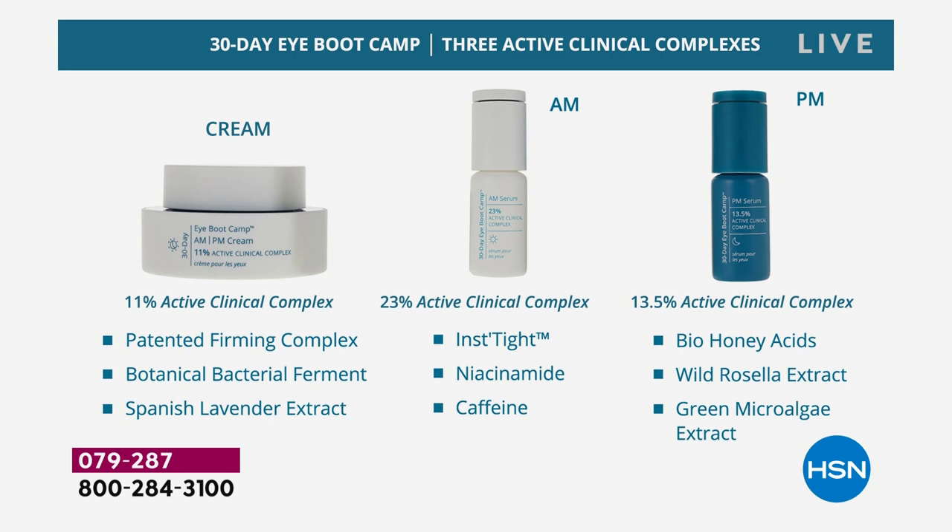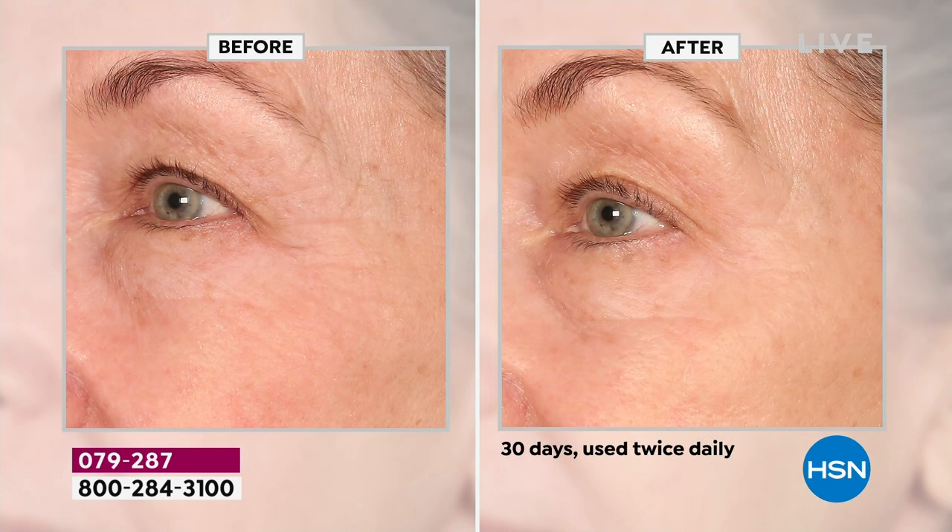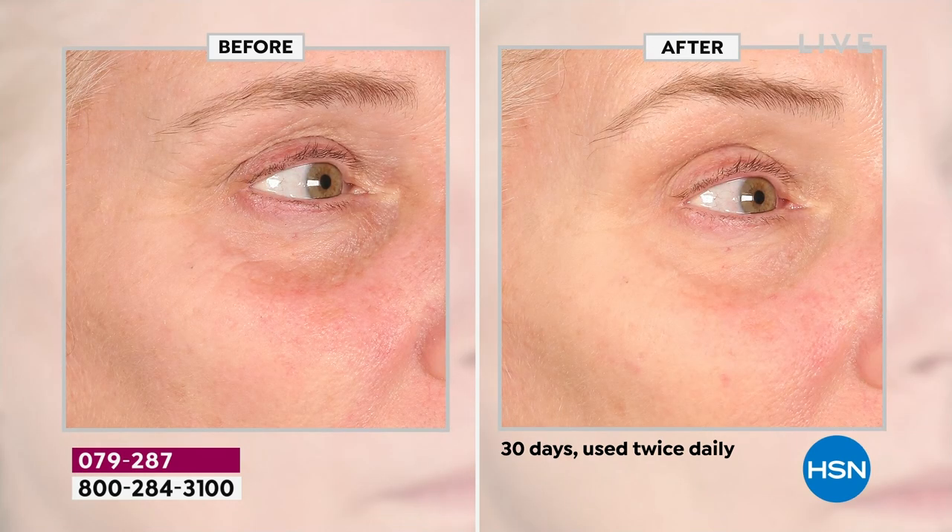That's why it's working — that's the difference. You haven't seen this at HSN before. Look at that before and after — the quality of her skin, the dark circle, the puffiness, the wrinkles, the brightness, the lid. She could wear eyeliner again. Look at the crinkles. This next one — look at the dark circles, the wrinkles, the brightness, the eyelids, the hollowness in the before. That's exactly what I'm prone to. Look at the eyelid — it had detached, shriveled skin.